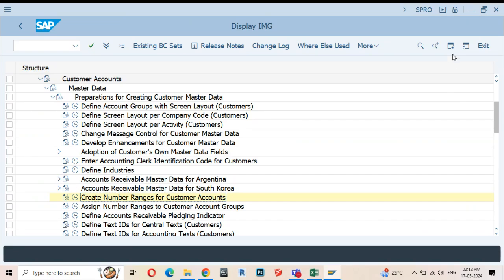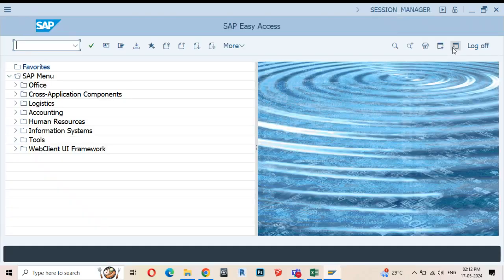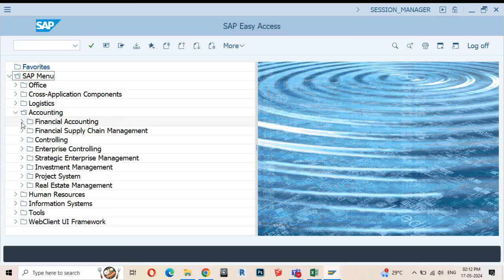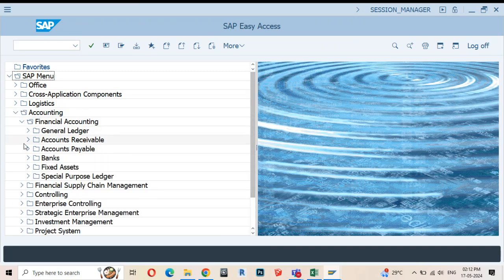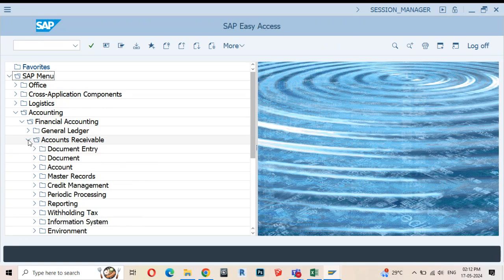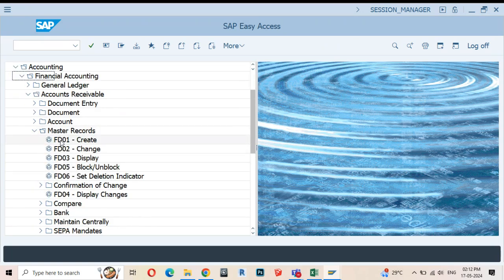Now, the end user just needs to know that he has to use the customer account group GMEX for creating the customer master record. Where does he create? Accounting, financial accounting, accounts receivable, master records, create.